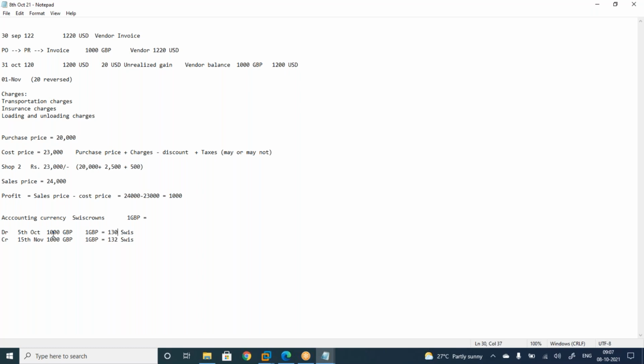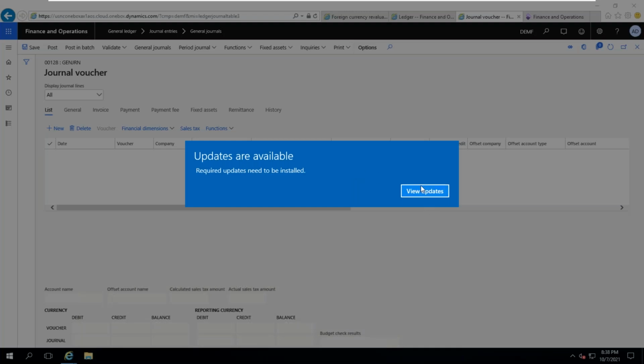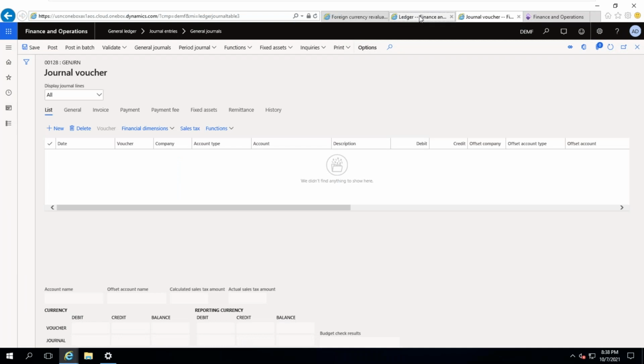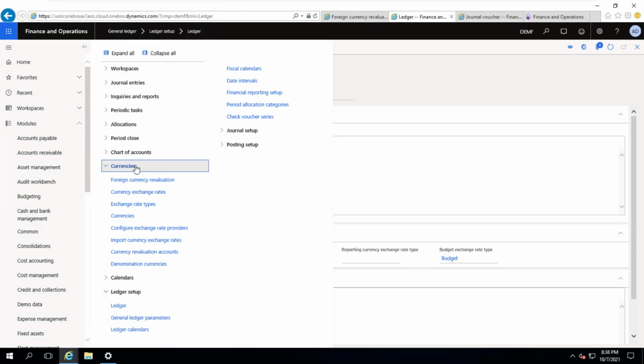Got it? Yeah. So this exchange rate conversion, is it dynamic, or is it something which is manually put in? Which one? The exchange conversion. Is that a dynamic one? I have explained yesterday. There are two options. One is manual entry. One is integration. If you remember, if you go here, we have two options. One is in the currencies, you can enter manually in the currency exchange rates, or you can do the configuration of exchange rate providers.